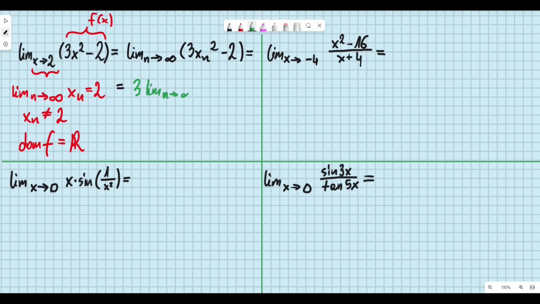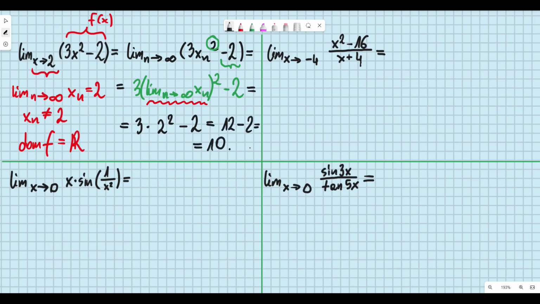But first I'll just rewrite for simplicity, but of course squared. So here square. And this part separately as a sequence is simply a constant one. So its limit is this -2 number. We can rewrite it. So since we know it's 2, the calculation becomes very basic. So we simply have 3 times 2 squared minus 2. So 12 minus 2, leading to the answer 10. But note that actually our point in which we were calculating the limit was actually a member of the domain.